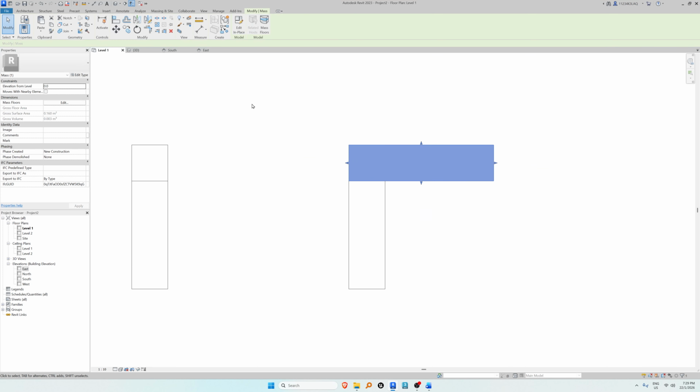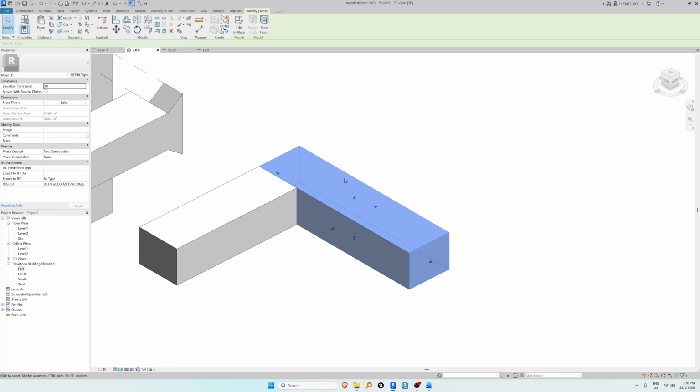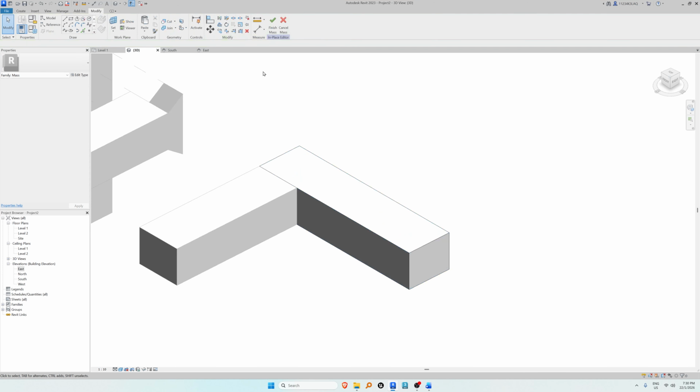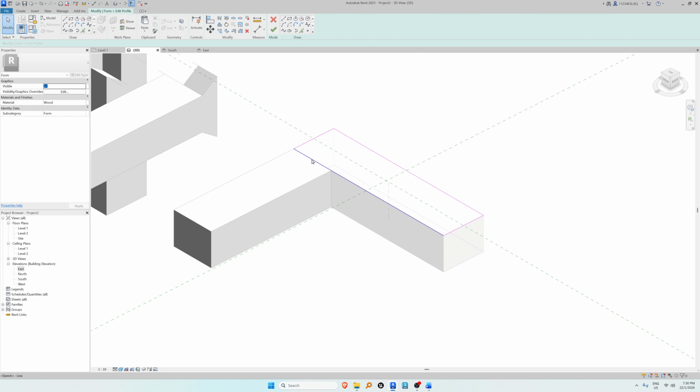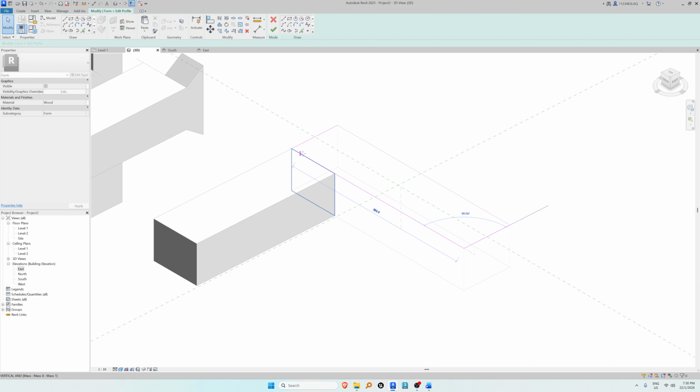Miter joint is usually at 45 degrees. Make a copy of this part. Okay, let's make a copy of this. Control C. Let's edit this one. Select this. Let's try edit profile. Where's the profile? Okay. So now you can see the pink line. Cut this at 45. We can delete this. Let's finish it.